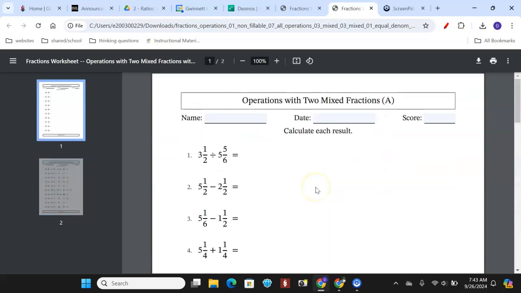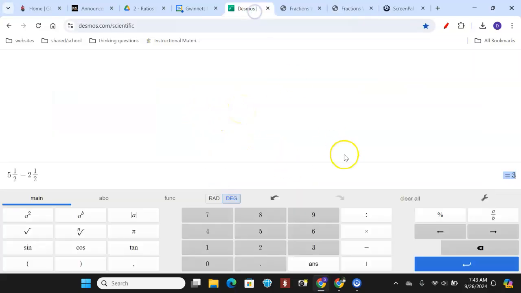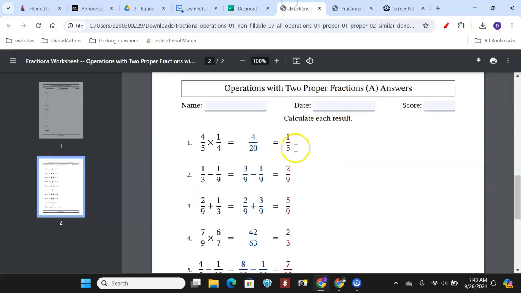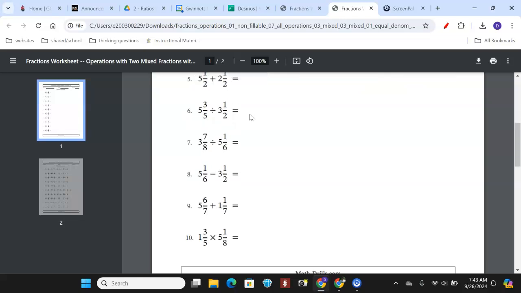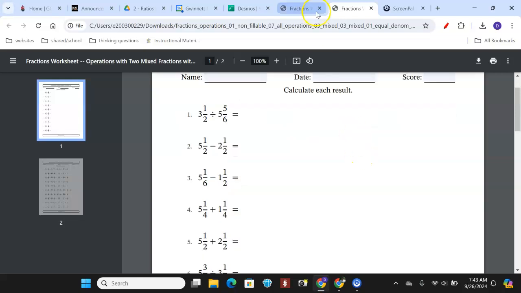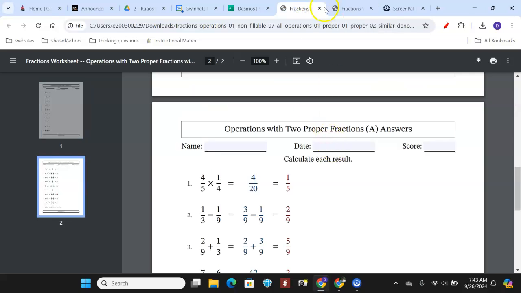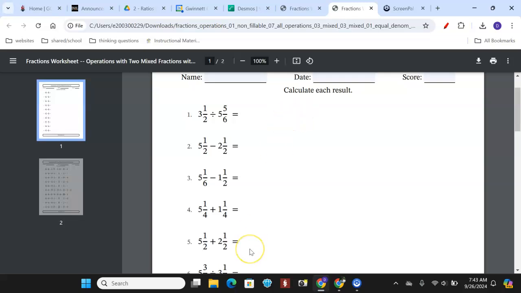So what I'm literally going to have you do is on your paper, you're going to write the problem. You're going to work it out on the calculator. You're going to write the answer, not showing any work. I want to see what you got with the calculator. And then check it down here and see if you got it right and give it a little check if you did. So really what I want you to do is practice getting this calculator right, not doing the math right yourself. So on one side of the paper, you can maybe do the fraction questions, just write them down. Second page, write the mixed number questions, and then check your answers when you're done. So that's what I'm going to expect to see on Monday.